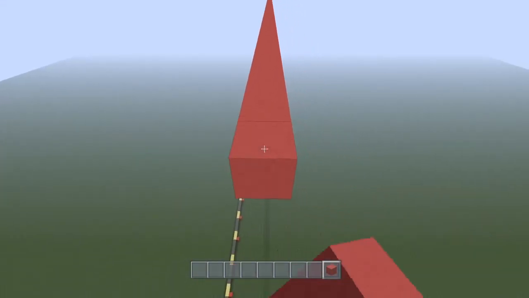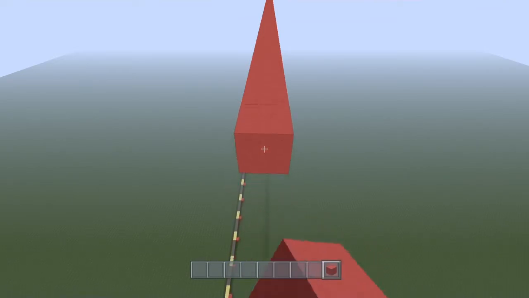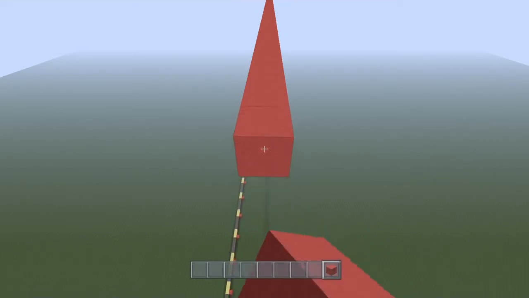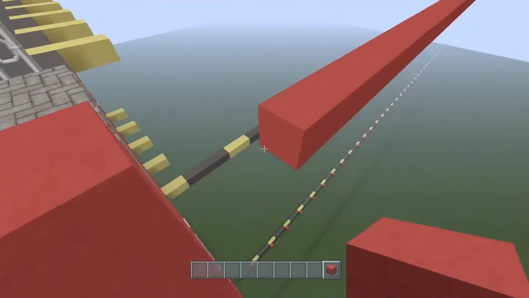Alright, we're getting close to this tower now. It's crazy to think that this will all be water under me sometime soon. I mean, that's gonna be a lot of water. Close to the tower now. We're about to connect it up to it.